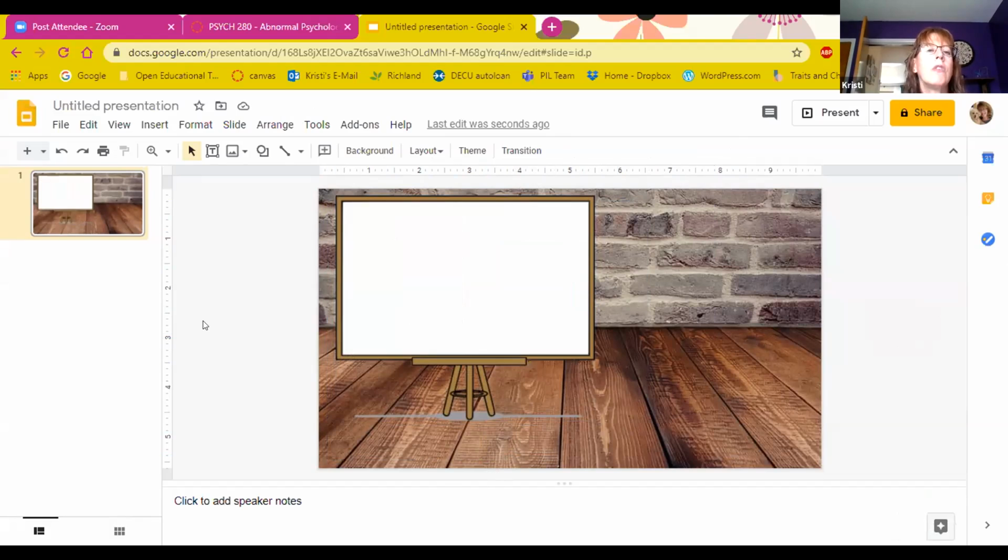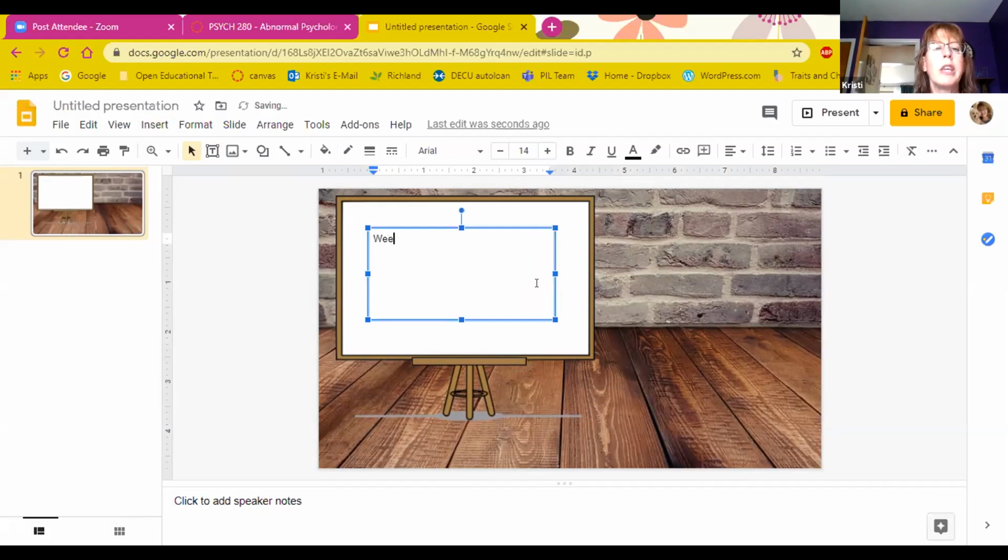Now, something I might start doing, because I play with mine every week for them, is if you insert a text box, you can put, okay, this is week number 5, and we'll be doing chapter 6, and you will have a discussion on archetypes, and you will have your quiz. But then I also have a task: choose a movie for review and get approval.